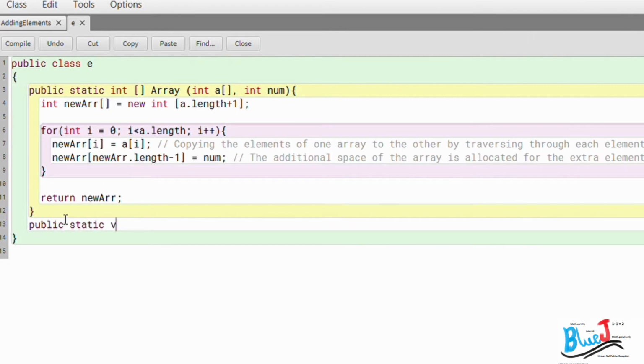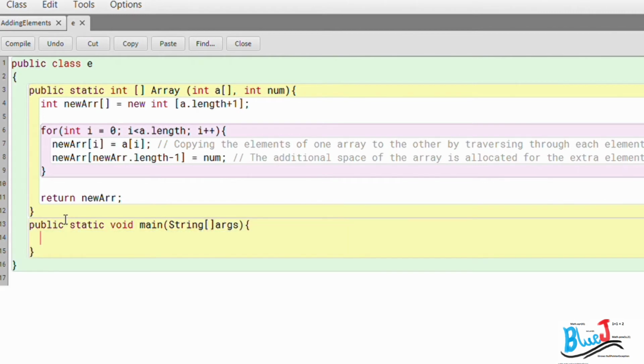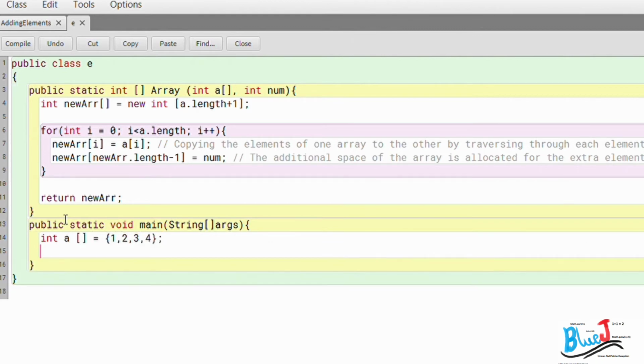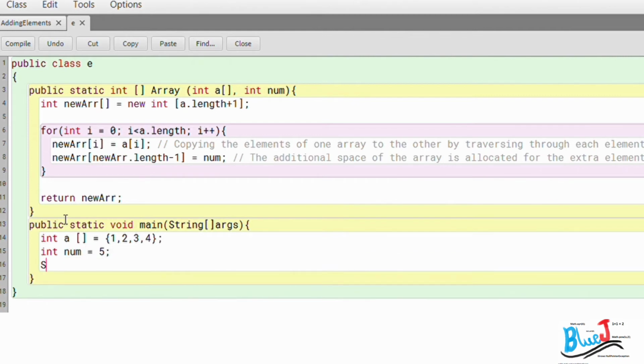Now I will write the driver code, that is, write the output statement in another method, that is the main method. Before that I will initialize a one dimensional array with the values 1 2 3 4. Then the new element to be added is 5.